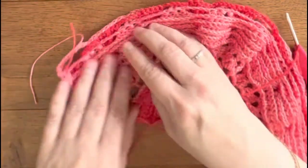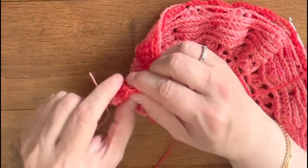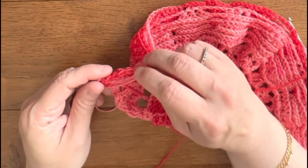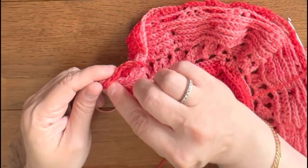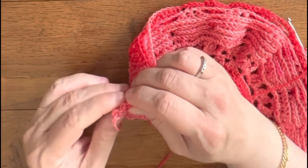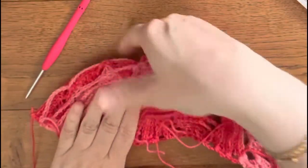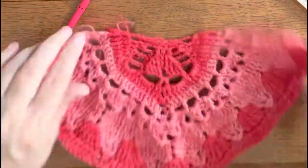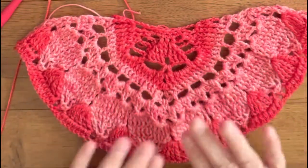And remember, in the last stitches here I only have 5 stitches, so what you're going to do is 2 double crochets, we increase on that side in the first stitch and then 1 double crochet in the last 4 stitches, and then finish off with 2 back post double crochets, so 1 in each of the last 2 stitches. Here we are. I've just finished row number 19. This is what it looks like from the front. There's a little bit of buckling, but this will flatten out nicely during blocking.